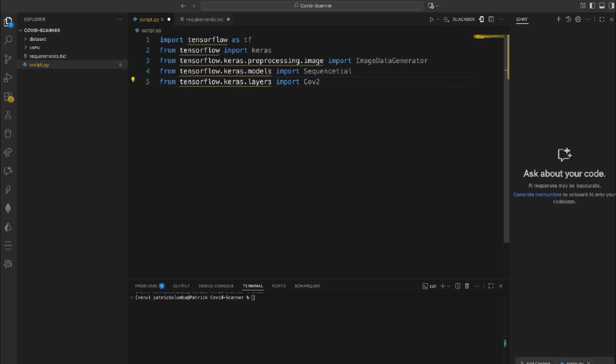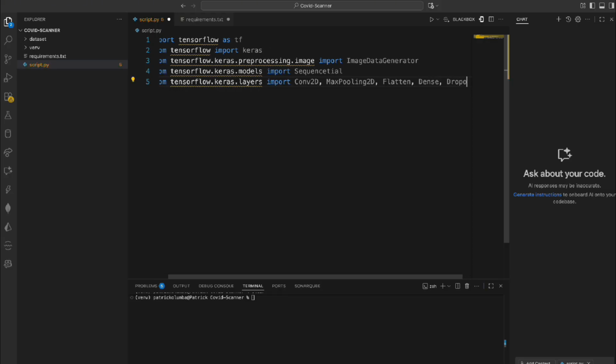I'm going to explain this to you later. It's just so interesting to work with this, actually. This is the main brainer, apart from, of course, Keras. This is the main brainer of what is going to help us process our images and all of that, right? So I'm just going to go Conv2D, right? I'm going to go MaxPooling2D. I'll explain to you what these things are eventually as we use them. But for right now, let's worry about importing them. So I'm just gonna go Dense, and finally I'm gonna go Dropout.